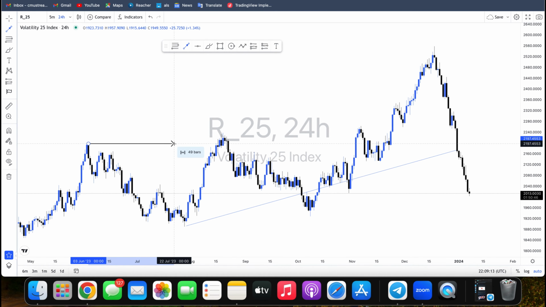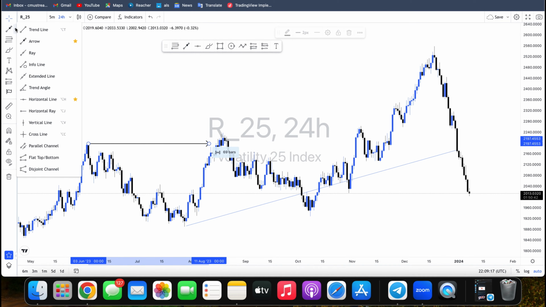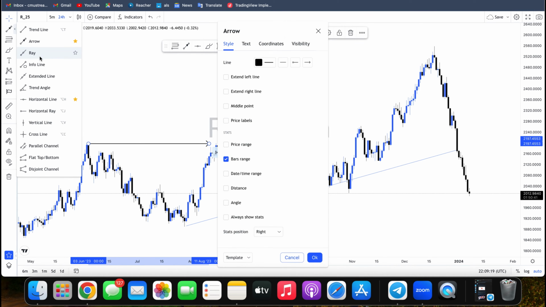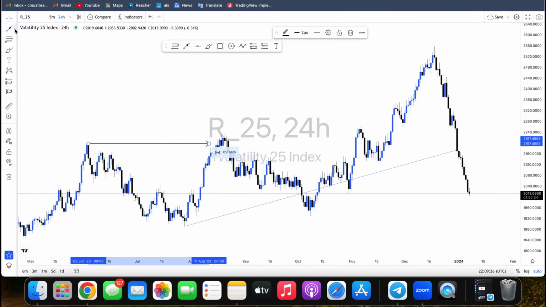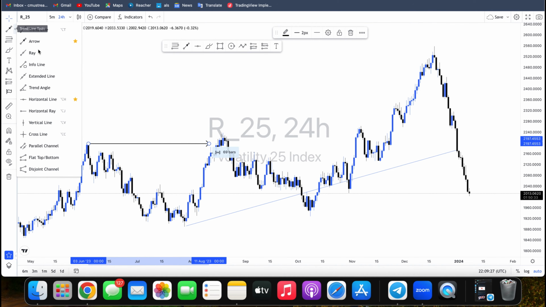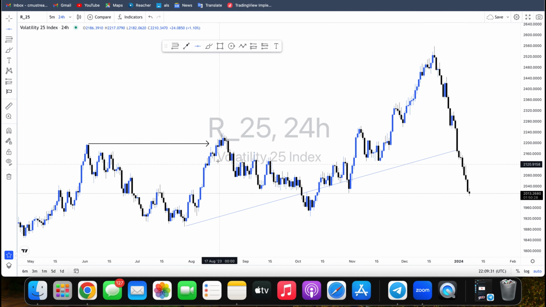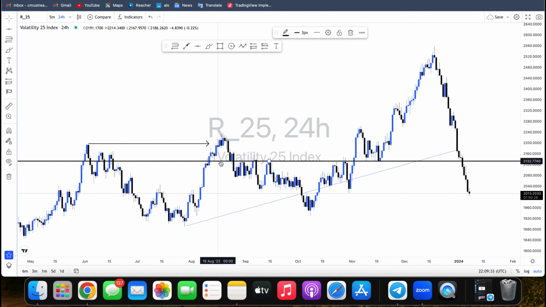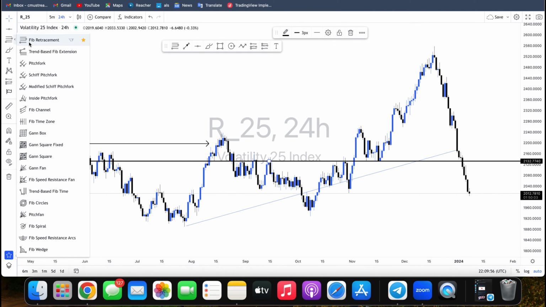As you can see, I use the arrow. I don't use the ray. I don't use the line info. I utilize the horizontal line as well, right? These are the tools that most people use.